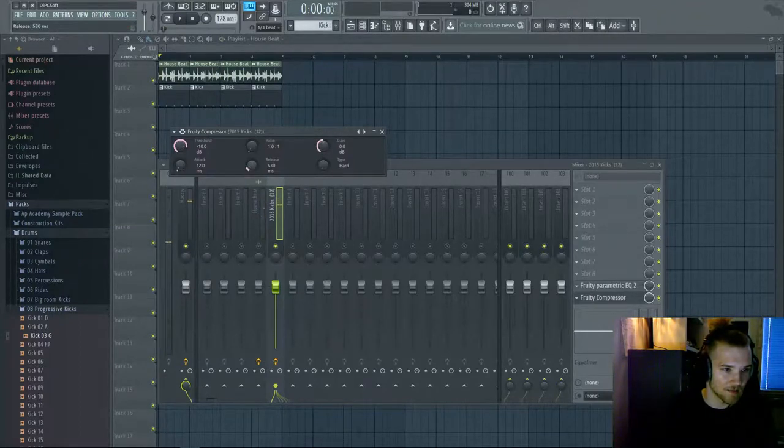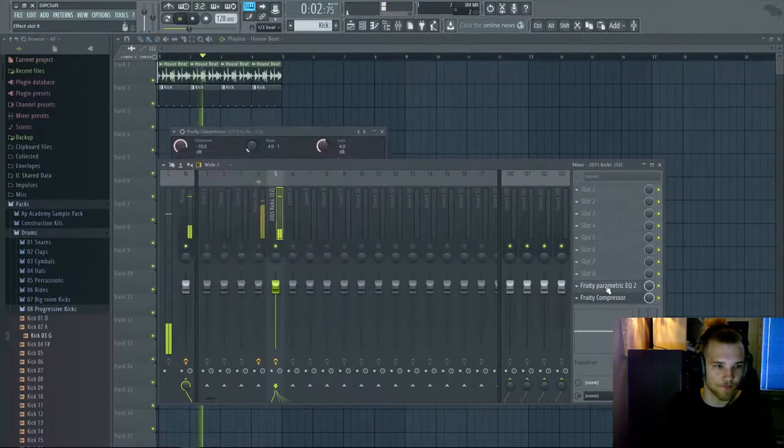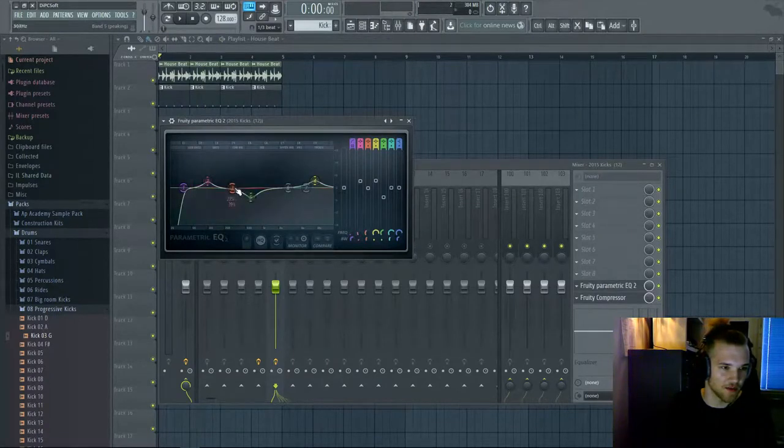I'll add some release to the kick. Not very much because the kick is shorter than the clip up here. And then I'll add a little bit more gain on it. And then some compression needs to be done right here.